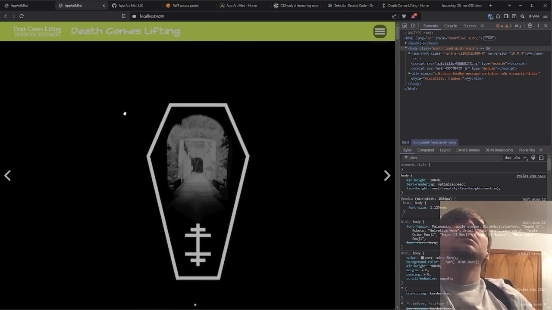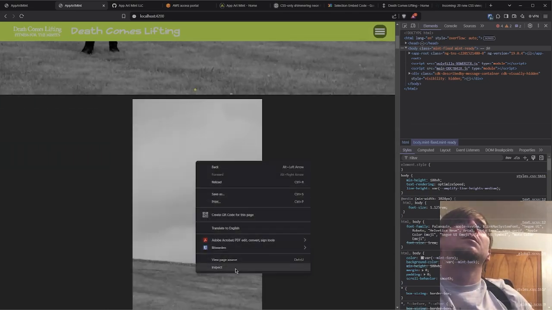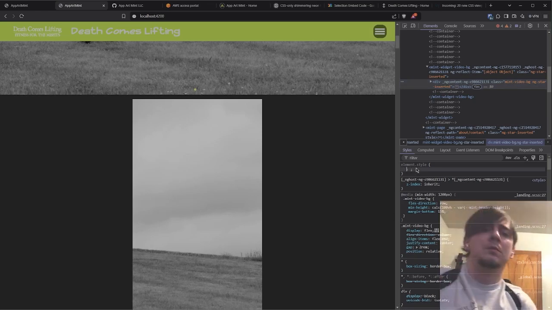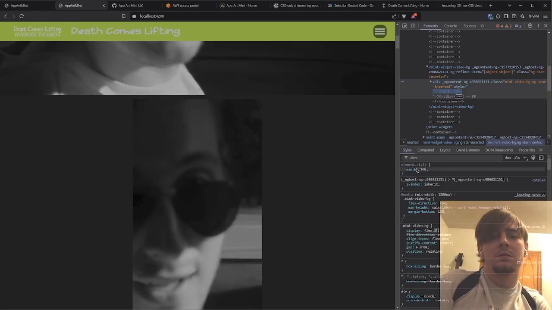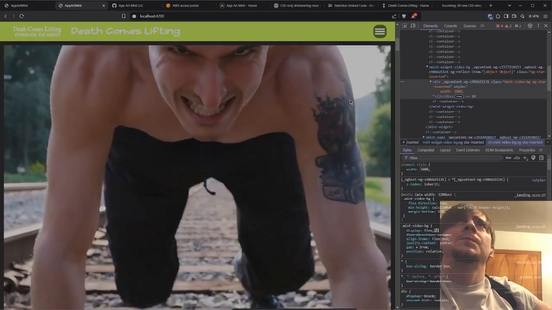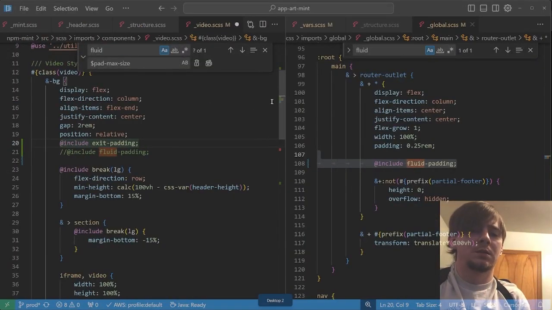Okay, well that's just need width. Okay. Right, exactly. And then exit padding.